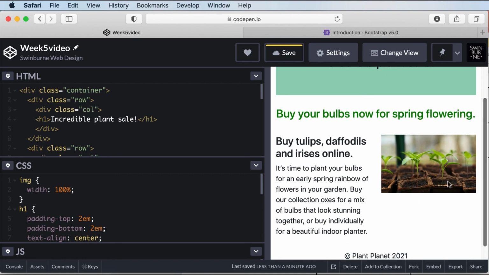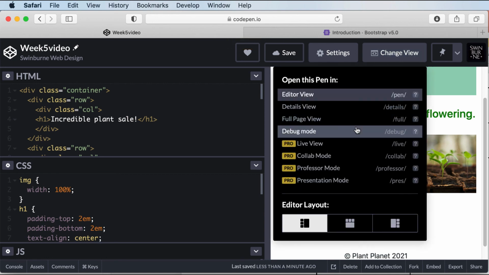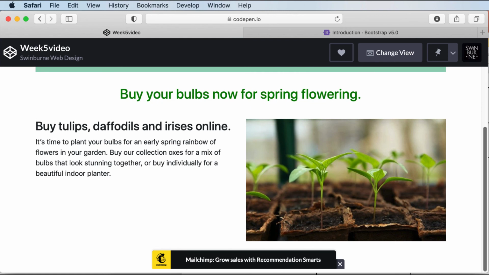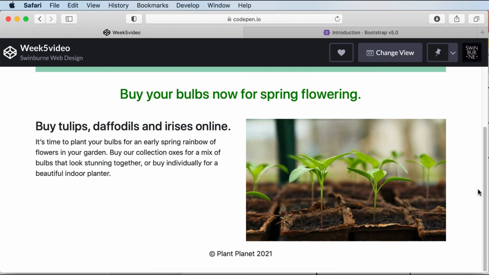Now, one thing you will note is that this image, yes, it's the width of 100%, but look, it's chopped off. Now, you may decide that's not what you want for your design. You see in the full page mode it looks a little bit different, but I'll show you a different way to do this, where you put it as a background image instead of an image tag, and that will be in another video shortly.